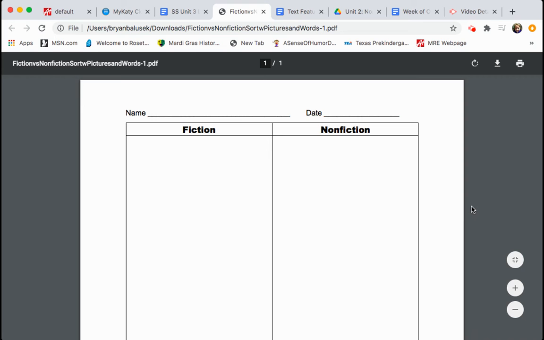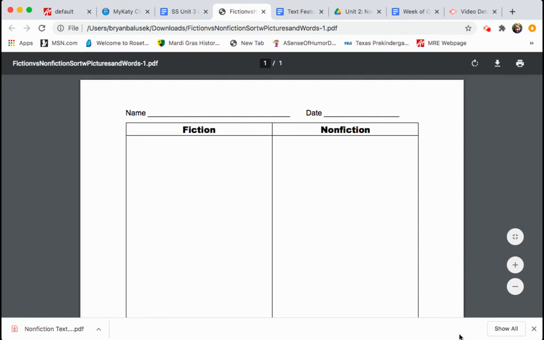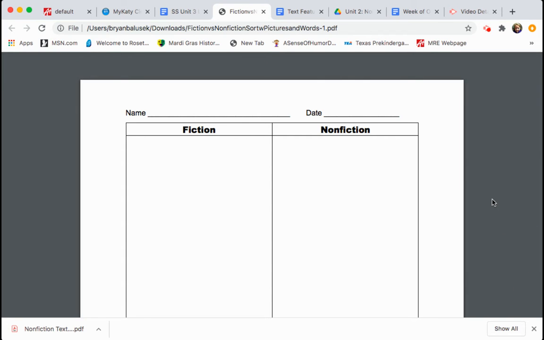Hi guys. This week we are diving into nonfiction, and I just want to remind you that the unit we had all the way up till last week was fiction, so stories that are not real. We talked a lot about how stories have a beginning, middle, and end. We talked a lot about how our stories have characters and usually have a problem with a solution. These are all things that have to do with fiction stories.